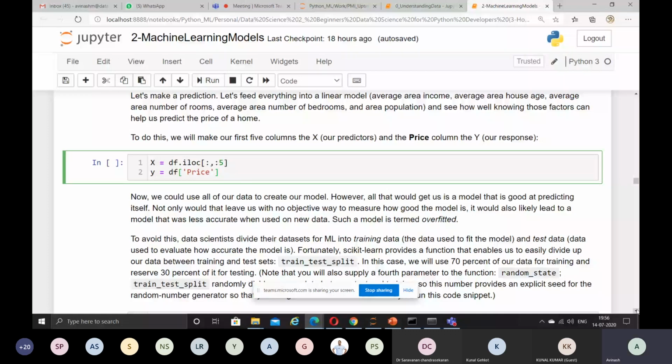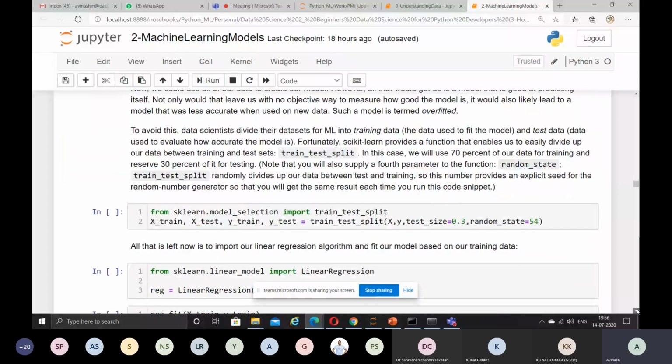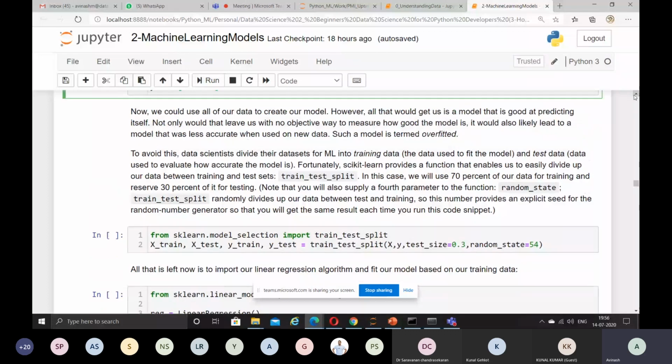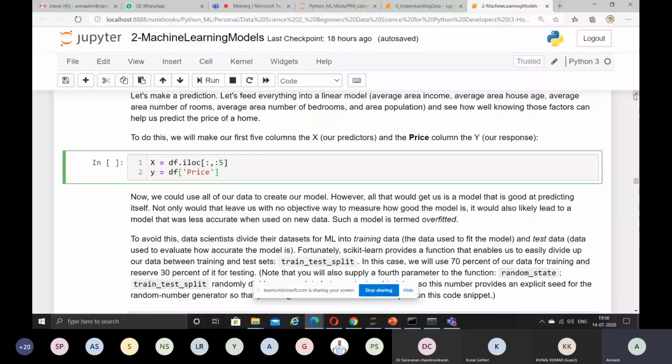Now, next thing we need to do. The second thing is, once we have divided the data, so I know the y and I know the x, but I also talked about that if you train a model, then you should evaluate to understand how good the model is. You should evaluate it on an unseen data set, on some data on which it is not trained. So I also want to keep a part of the data, both x and y, which the model does not see during the training process. Let's say 70% of the data I'll use for training. So 70% of X values, and similarly those corresponding 70% of Y values, I can use for training.